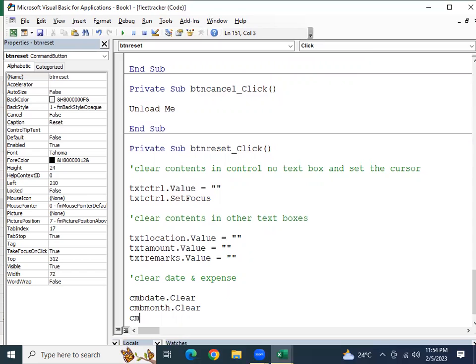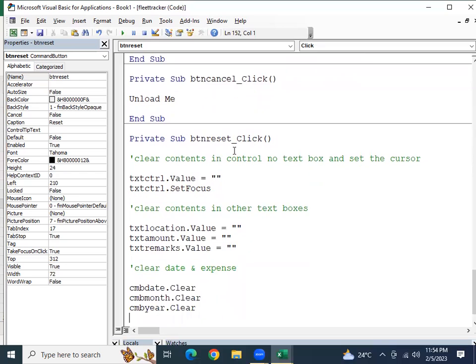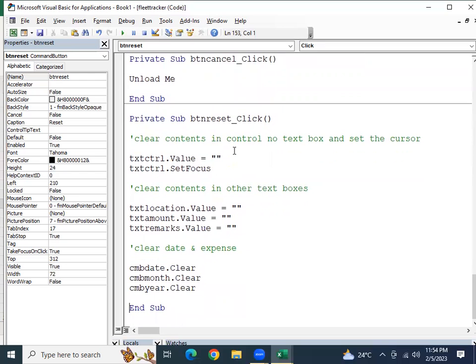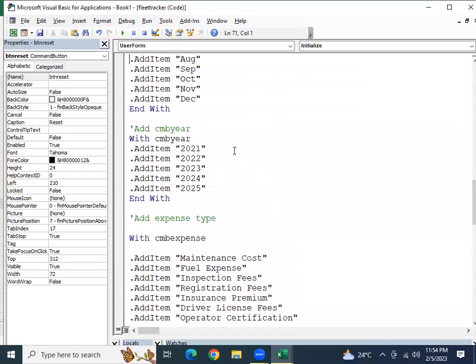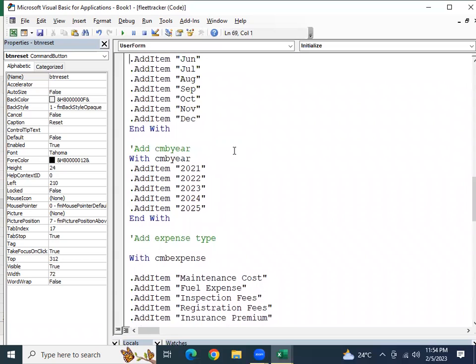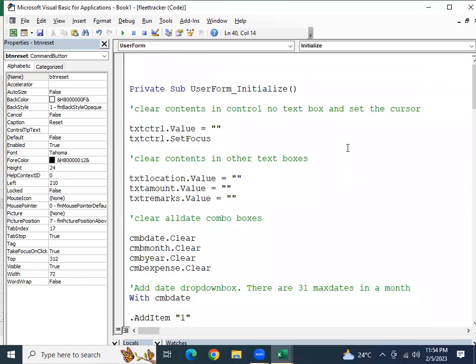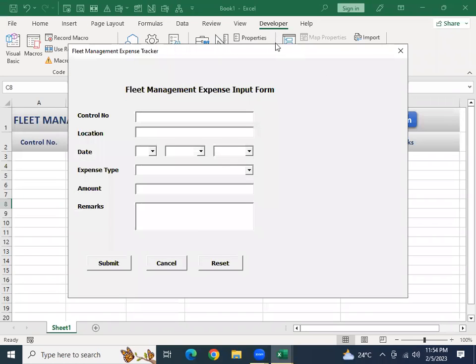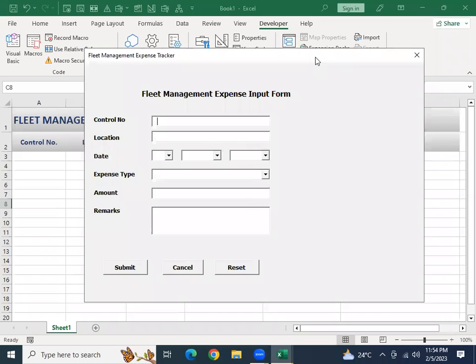Same here, dot clear. Then end sub. You already have the end sub here. Just delete space. All right. Okay. I think we have done everything here. All you have to do is just try to test our user form. Click F5. Okay. All right.